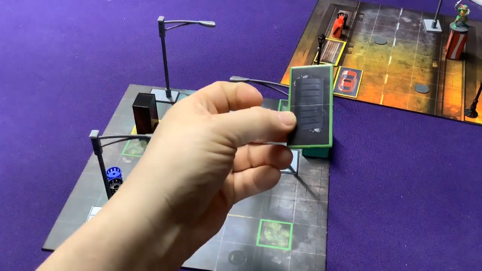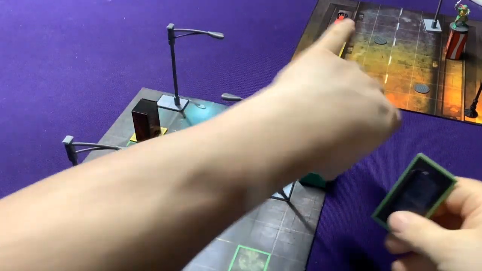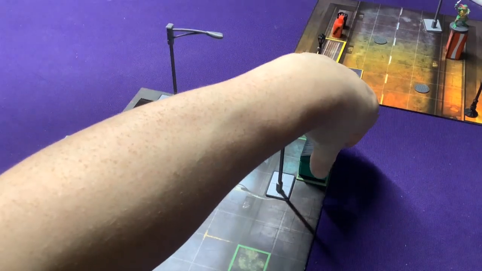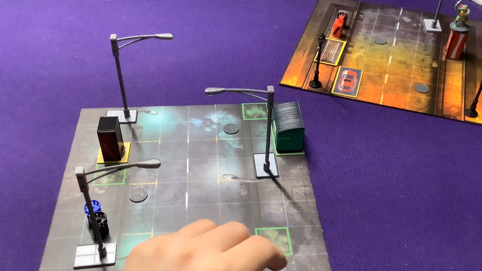Same thing, I have a green dumpster here, which has a container. I could go ahead and pull this off there, and I could set this on there. So I can still see the outline so I know how I can interact with it.